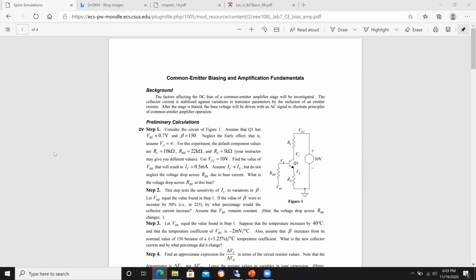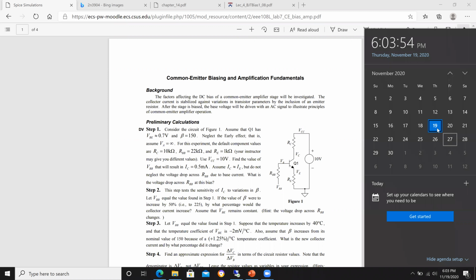All right, we're 3 minutes after the hour. Let's get started. So tonight you're starting the BJT biasing and amplification lab. This is going to be a 3-week lab. So tonight will be the kickoff night, the 19th. Next week is a holiday on the 26th. And then I believe we go till the 10th. I'll double check, but I'm pretty sure that we have 3 weeks left through the 10th before final set.